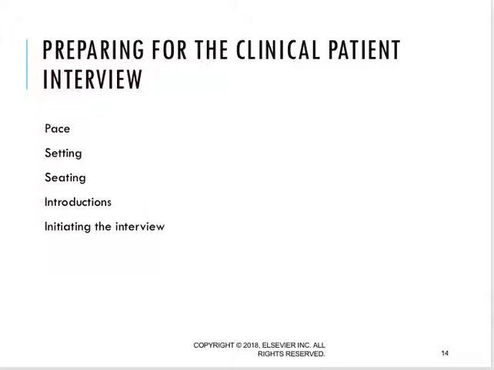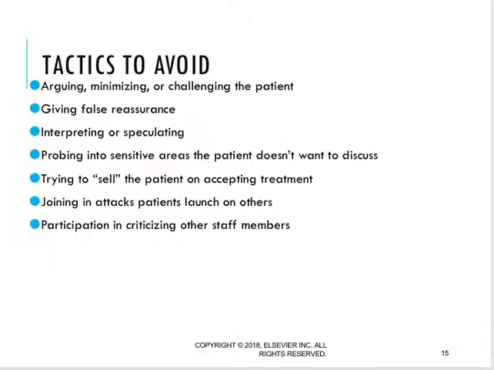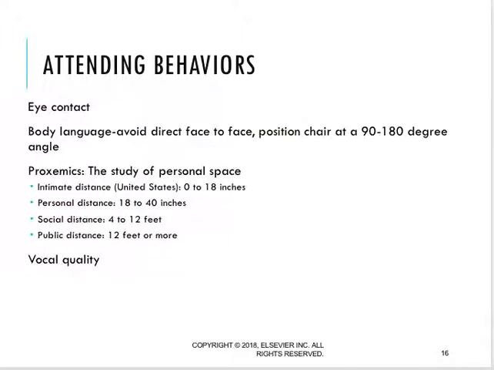We've talked all about this before. Pace: is the setting conducive? If you go to an area that's quiet, let them know you can have their undivided attention. If you're constantly getting interrupted, if you're constantly having to turn to talk to someone else, they do not feel that they're important. And you need to establish that trust. Obviously you can read these. As hard as it is, you don't want to give false reassurance. All different things to try to avoid.